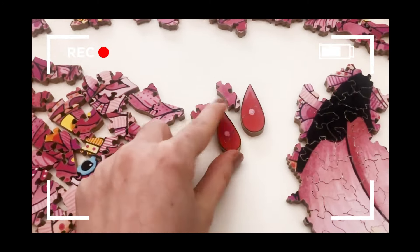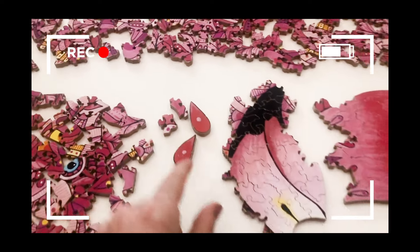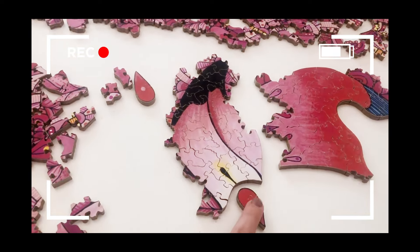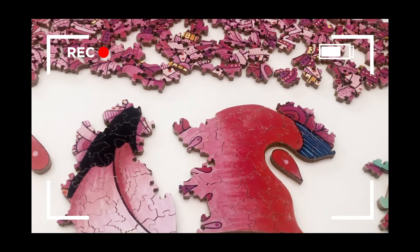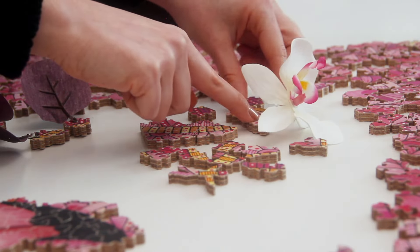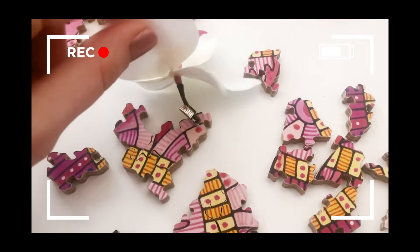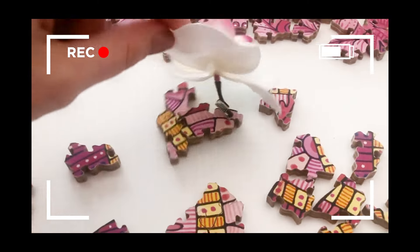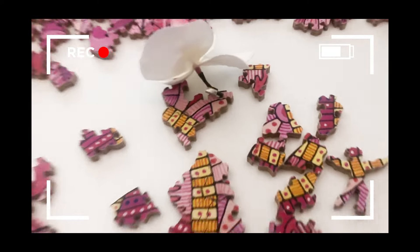One more thing: I ended up with these little standalone pieces. Par is actually known for having cutouts in the middle of their puzzles, so I assume these will go somewhere in there. Maybe I'll have to wait until the whole thing is finished and then see where they fit in. Look at that — I just put in the first flower piece. It's definitely going to be a challenge to work around that and have to keep moving it so I can see what's underneath. But I'm up for a good puzzle challenge. This is so beautiful.